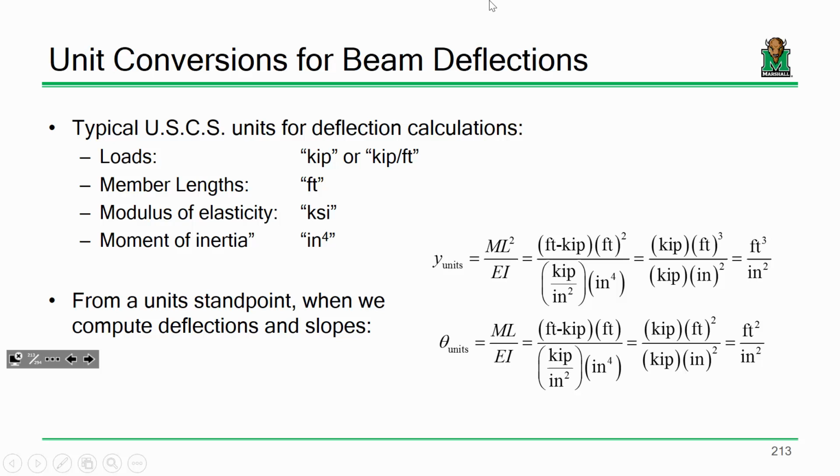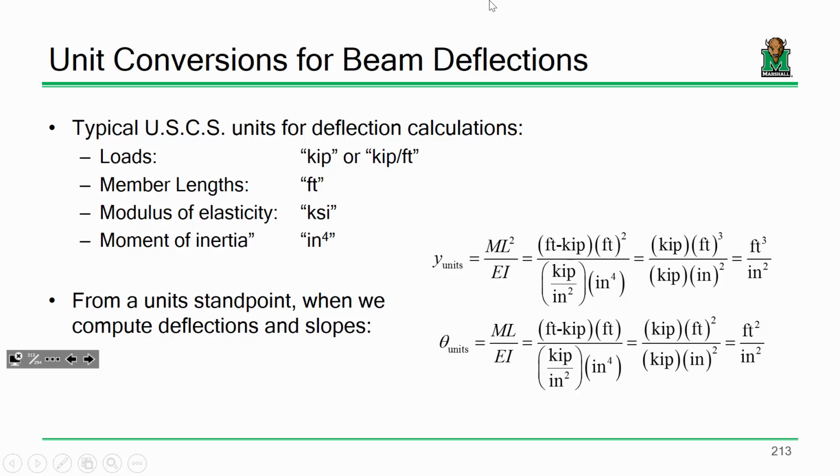I'm trying to determine how much this beam deflects. What do you think would be an appropriate unit for expressing how much a beam deflects? Maybe inches, right? Make sense? Now that's deflection. Rotation, instead of being ml squared over EI, is ml over EI. So you look at this, it's another little quandary. It comes out feet squared per inches squared. So if I get all my units right, rotation actually comes out unitless, because it probably comes out in radians, right? Now, beam rotations are kind of small, so I like expressing them in degrees so that the numbers make a little more sense to me.